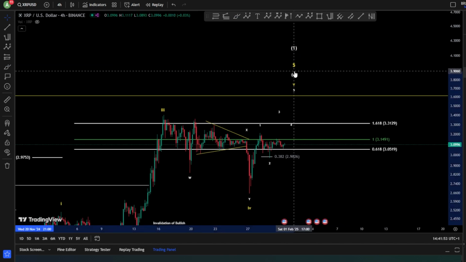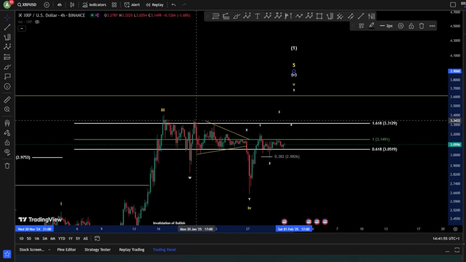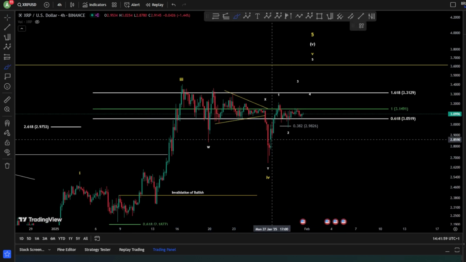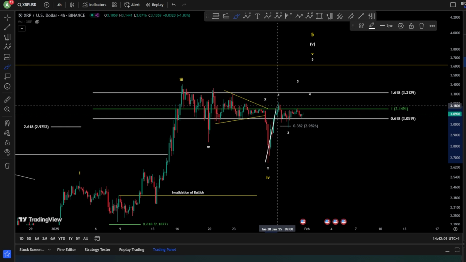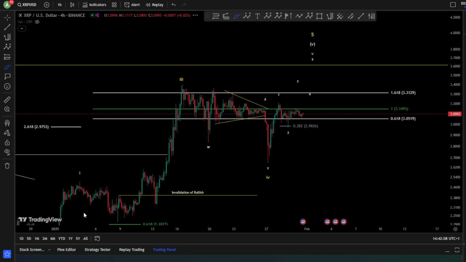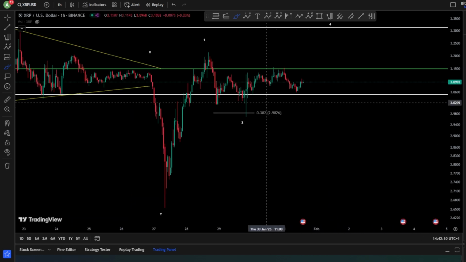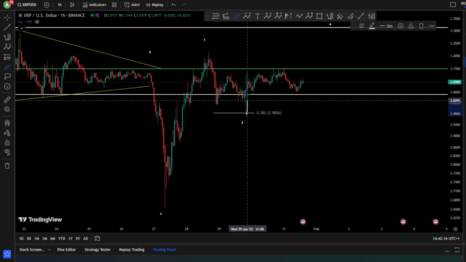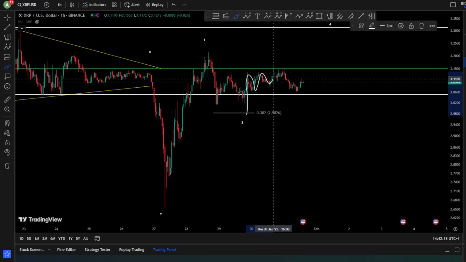So it can be somehow possible that we have topped for it and that we might move towards the downside. However, this looks like an impulse right now, and then it looks like a wave 2 target, which is very nice. And if we take a look on the 1-hour chart to see what happened after this wave 2, this is a potential of leading diagonal again. So very, very possible as well to have a new impulse toward the upside.